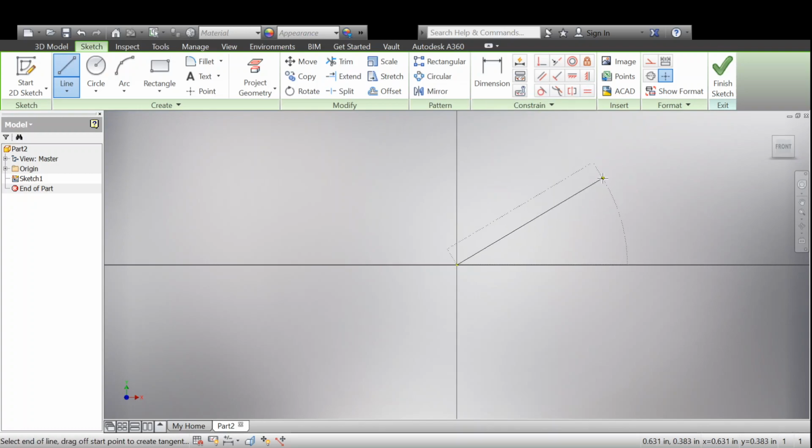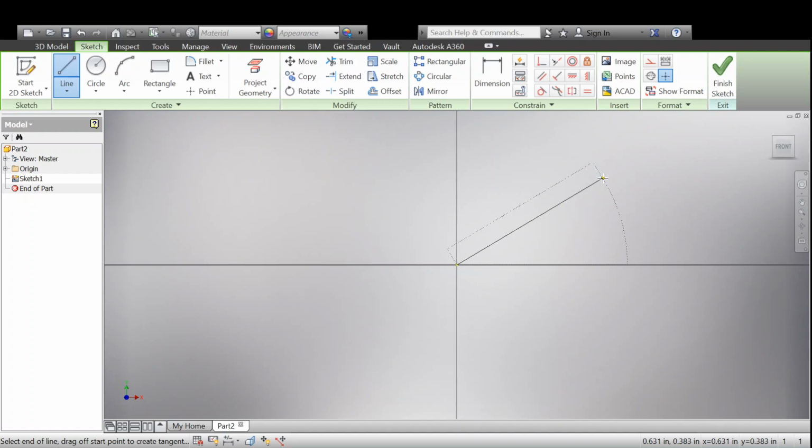Here's what I want to talk about. First, you can arbitrarily click and you'll have a certain line there. But you can also type in the exact measurements you need. So for example, think back to physics last year, if I need a vector that is 10 inches long at an angle of 35 degrees, it's going to be tough to make it exact on here.